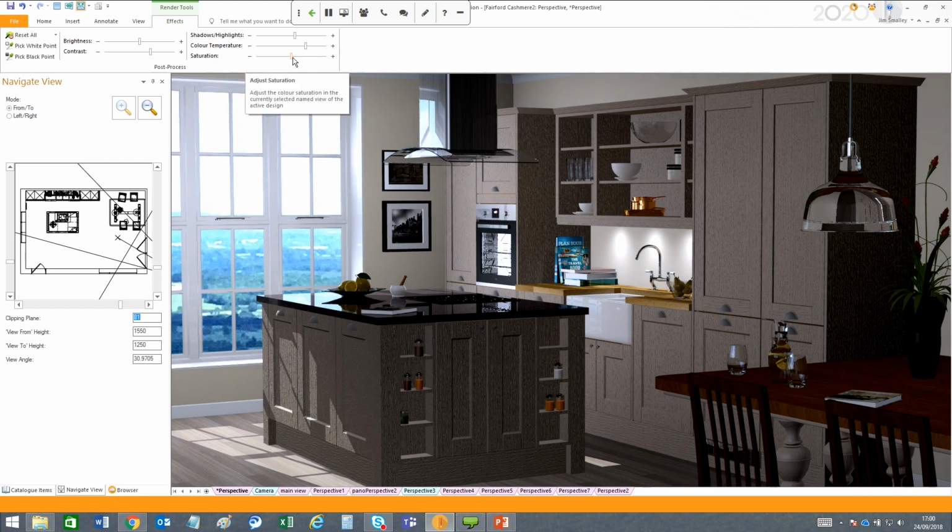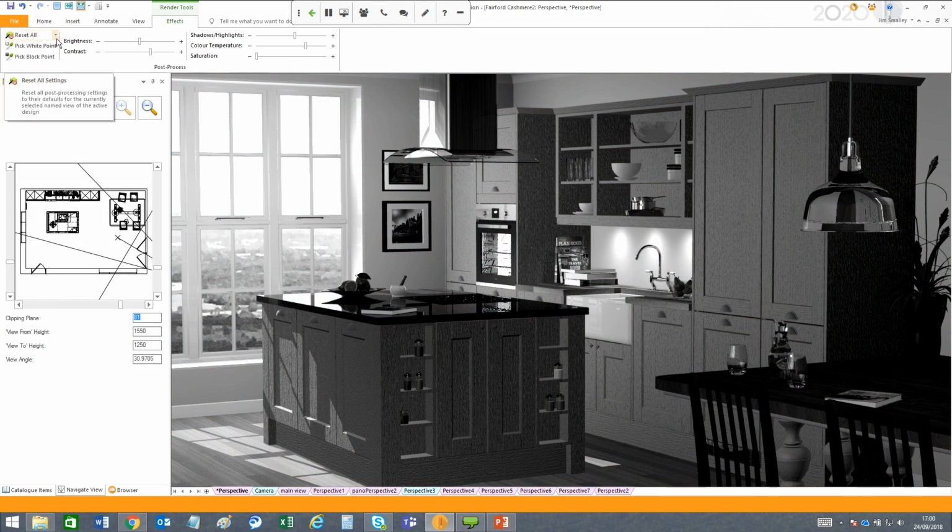And then color saturation. Again, increasing the value will increase the intensity, the brightness of the colors here. So the copper pans, you'll notice, have become a lot stronger in color. Or you can go the other way, and in fact, if you wanted to, full desaturation will leave you with a black and white image altogether.